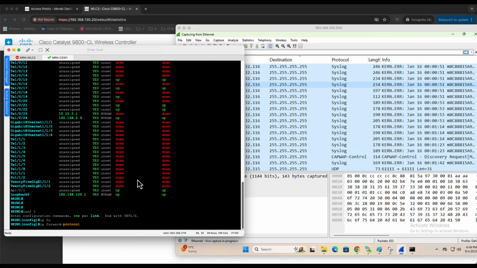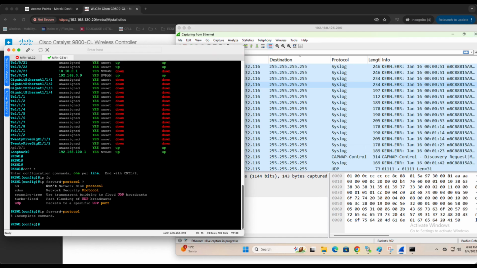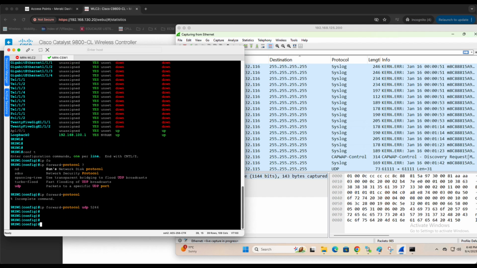But CAPWAP is not one of those port numbers. So I want to temporarily forward UDP 5246, which is the CAPWAP control traffic. Now if I do that, this will forward UDP 5246.